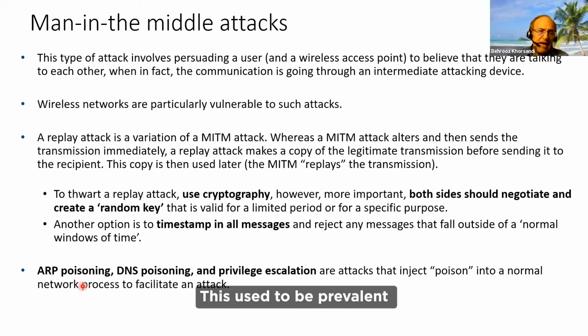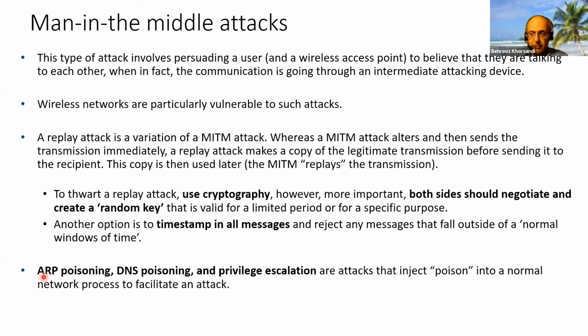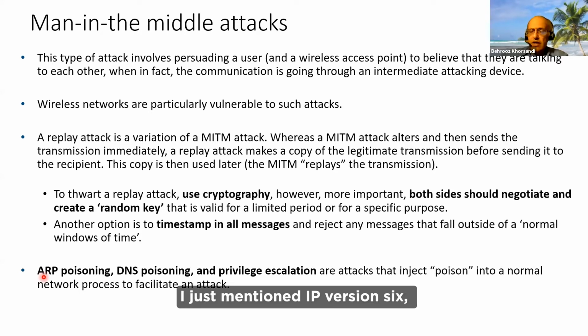This used to be prevalent in IP version 4. As software has got updated and as IP version 6 is becoming more prevalent, our poisoning issue is disappearing. By the way, I just mentioned IP version 6. Some statistic that Google had published says that we are using about 20% of the communication directed to google.com. Their search engine is running on IP version 6.